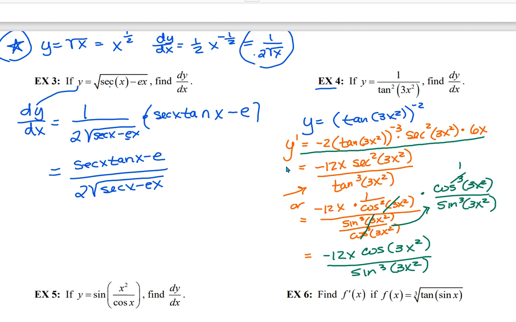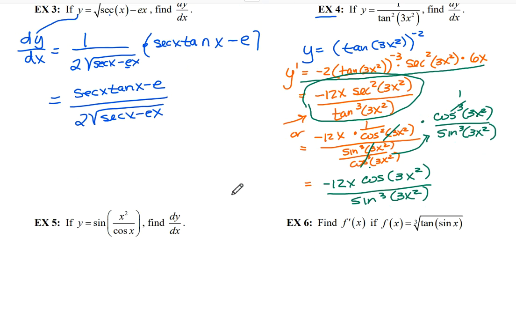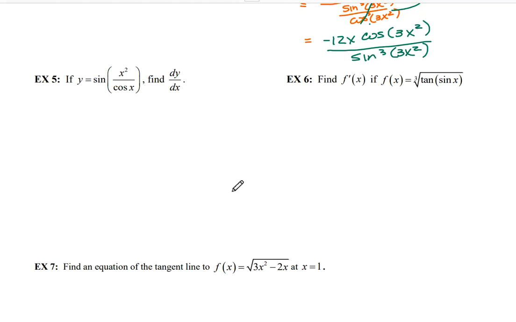And you can possibly leave it like that. You're going to, in this course, be putting stuff into the computer, and you might want to see if it recognizes it, otherwise it might want you to simplify, which would be to turn this into 1 over cosine squared, this into sine cubed over cosine cubed, multiply by the reciprocal, cancel out your cosines, and then you'll end up with this. Okay, it's good to review your algebra, and so I recommend doing that.